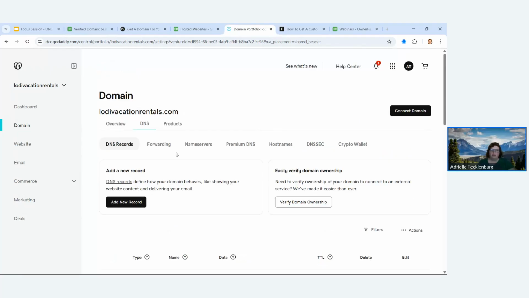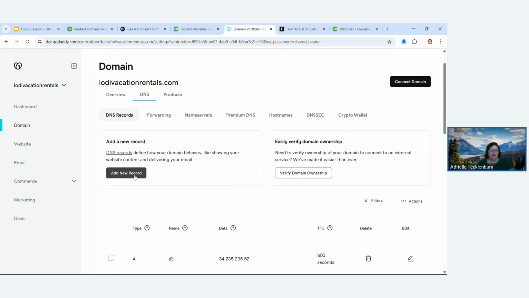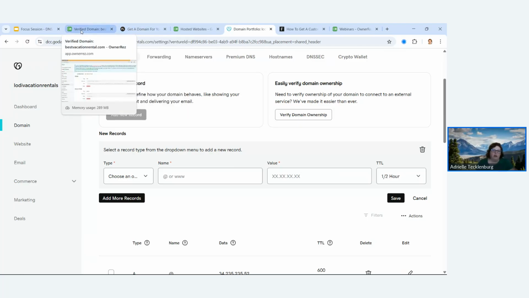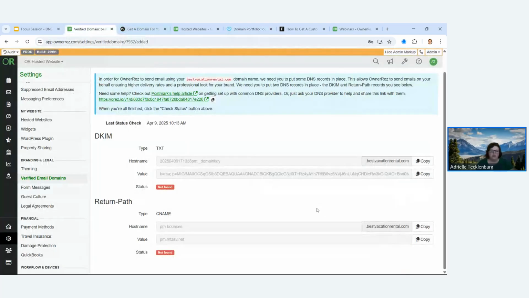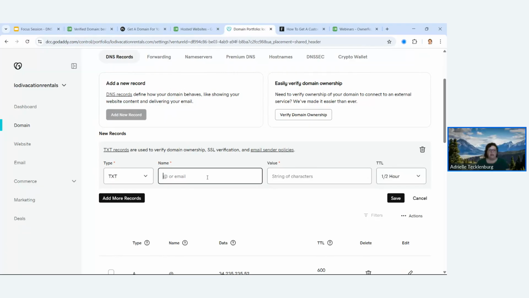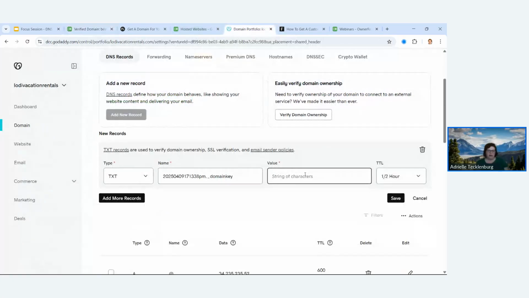So we would go to wherever you go in your domain name provider account to manage your DNS records, and then click on add new record. It's just going to be a matter of copying and pasting what you have on this page into your DNS records. So this is a TXT type. I'm going to use the copy button on the right to copy the host name. For the type, I'm choosing TXT. My host name goes here in this name field. Then I'm going to go back over here and grab my value, again using that copy button. Go back to GoDaddy and put the value in there.